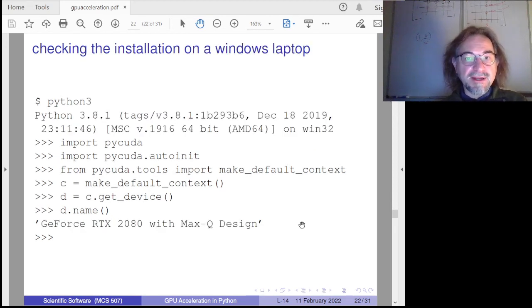I executed this also on a Windows laptop, just to indicate that this is supercomputing that has gotten very personal. If you have a high-end laptop with a good graphics card, then you can get a lot of work done. This card, by the way, is in my experience almost as fast and certainly easier to use than the earliest Kepler cards. So one can get already very good performance out of a card like this.